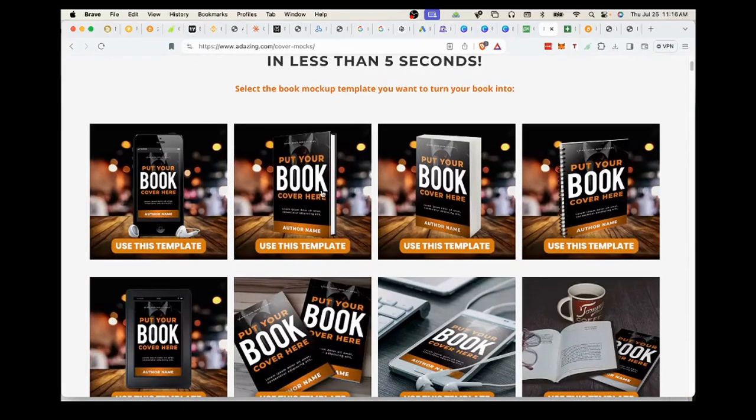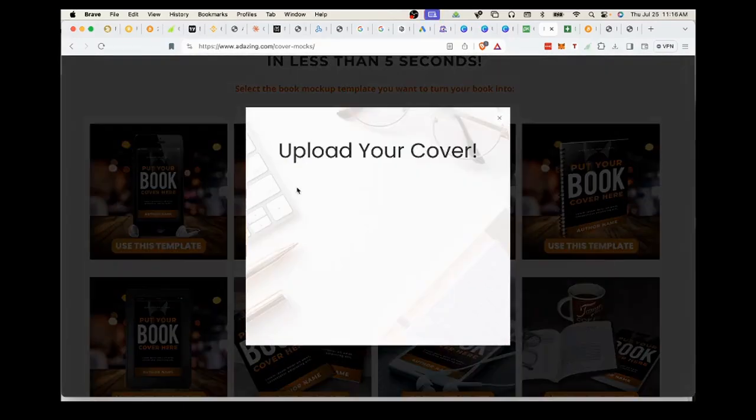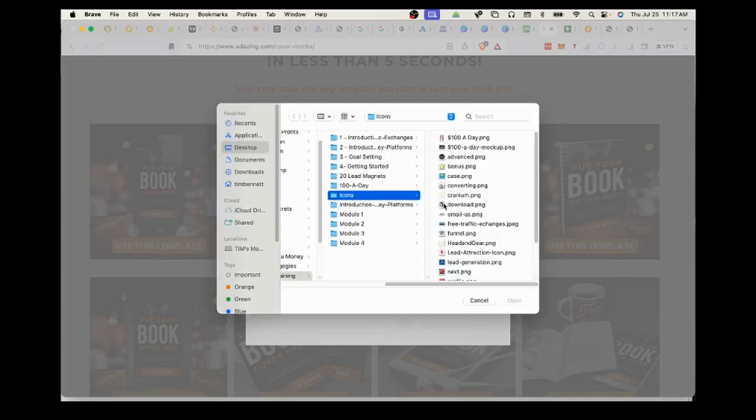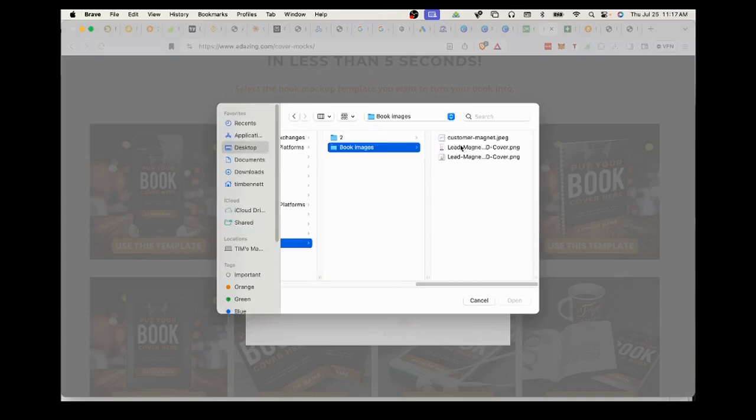And I use this one here, but you can use any one you want. I just happen to like this one. If you click on this, you can upload the 2D cover here. So you can choose the file, upload the 2D cover. And then, let me just show you that. And I'm very organized.